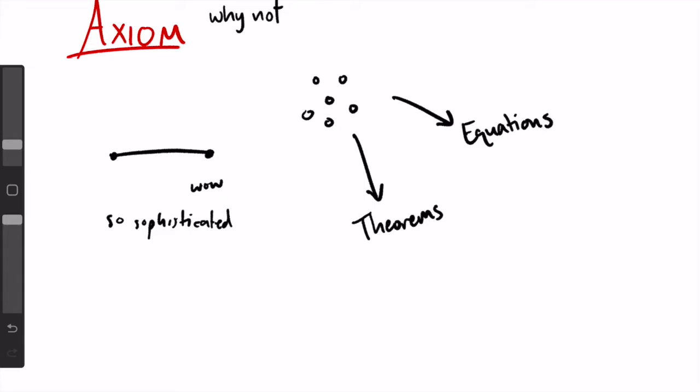There are certain branches of mathematics that study structures built from different sets of axioms than the ones we commonly use. Those are outside of our scope right now, but on the other hand, isn't that kind of what set theory is? You could say that an axiom of algebra, geometry, calculus, etc., is that numbers exist. In set theory, we do use numbers because they're very useful, but we don't necessarily have to. We've expanded our universe outside of that axiom, so that now we can say, I want to do math with cats, and everything still works the same. Alright, enough of that. Let's learn about some axioms of set theory.